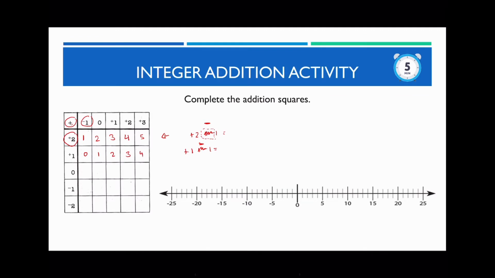0 plus negative 1 is equal to negative 1. This equals to 0, 1, 2, 3. Now, to complete the next one, it is going to be negative 1 plus by a negative 1. Again, this becomes takeaway. So what is negative 1 takeaway 1? So therefore, that is going to be equal to negative 2.